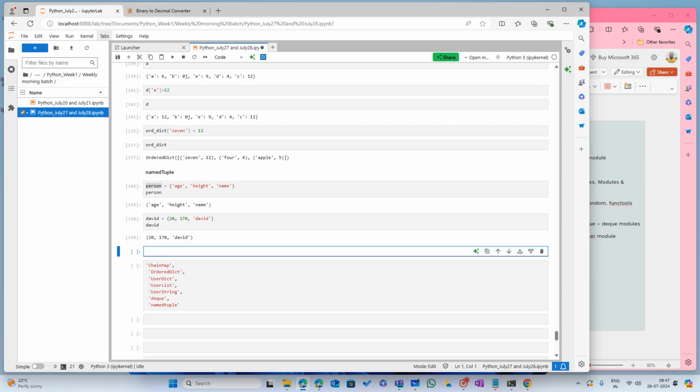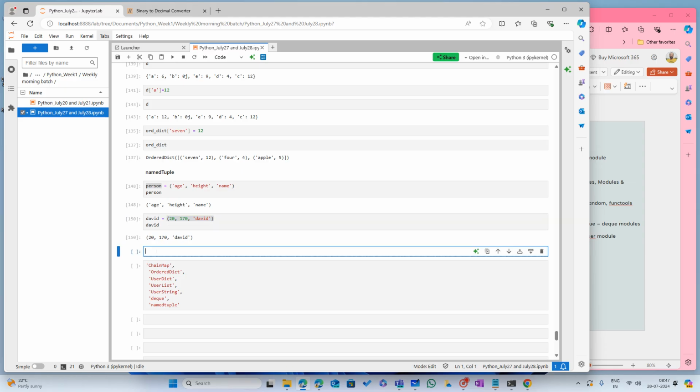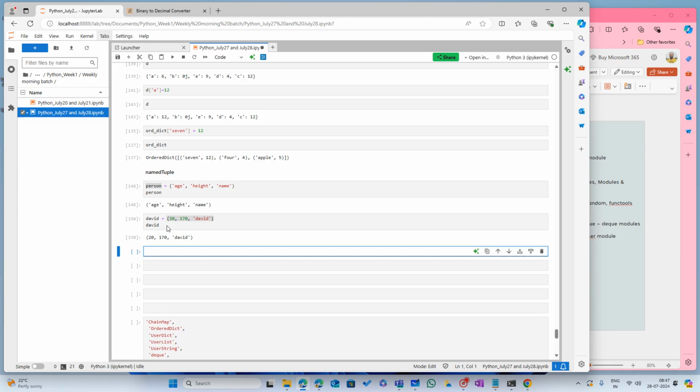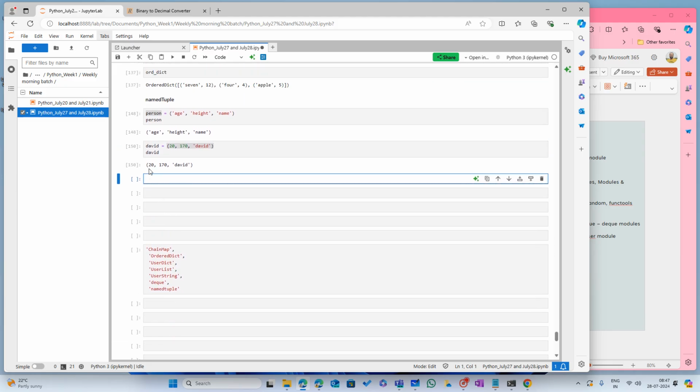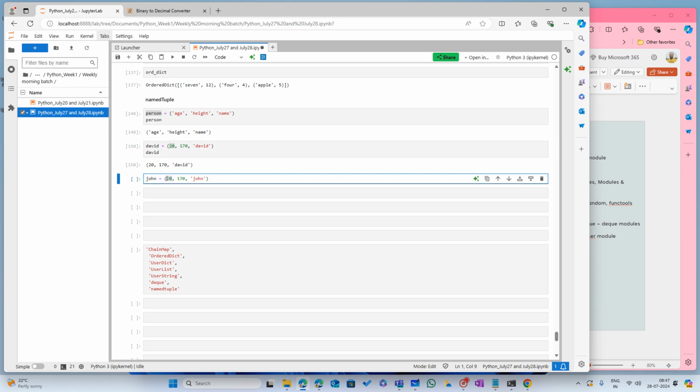But if I want to have the same kind of values assigned to a different person, in a very similar fashion, I create another person named John with these values, and I assign age as 30. Then you will have a John.